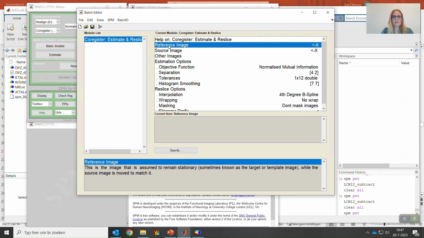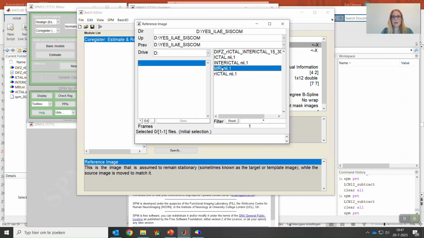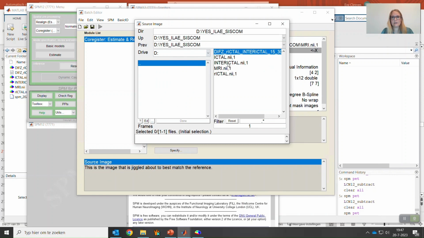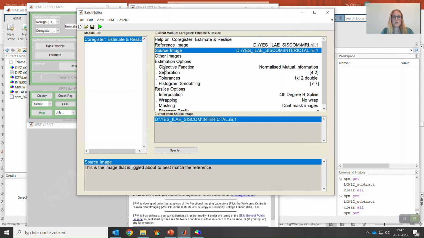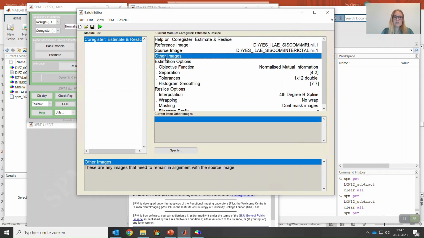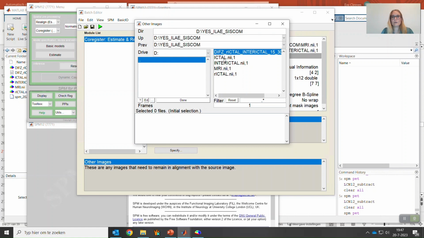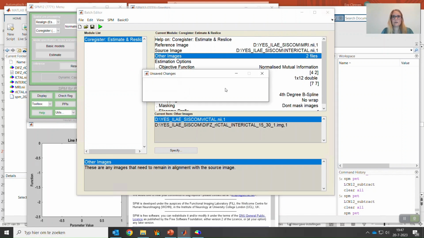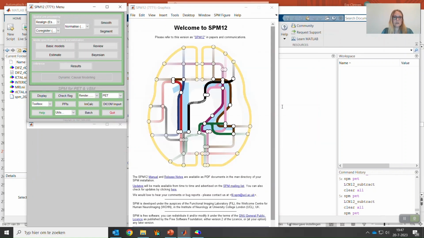So the reference image is now the MRI. The source image is the interictal scan. And then we have other images. These are the images that need to remain in alignment with the source image. So this is for us the R-ictal and the difference image. And then we start this batch. We can close the batch editor.